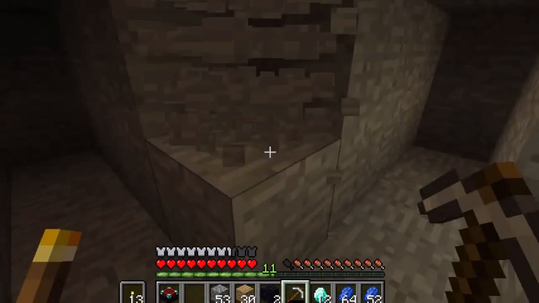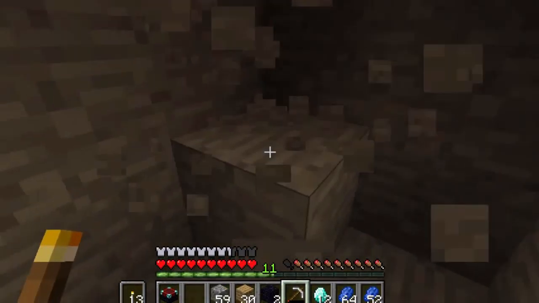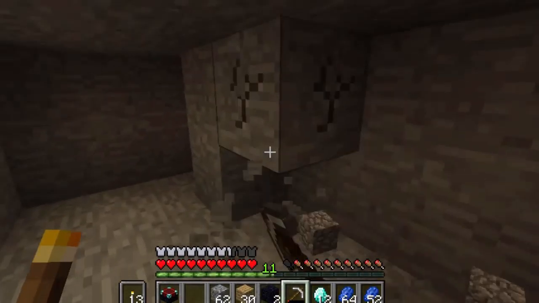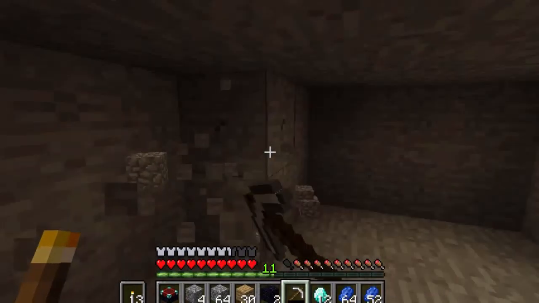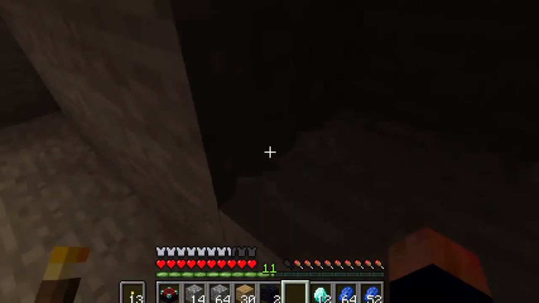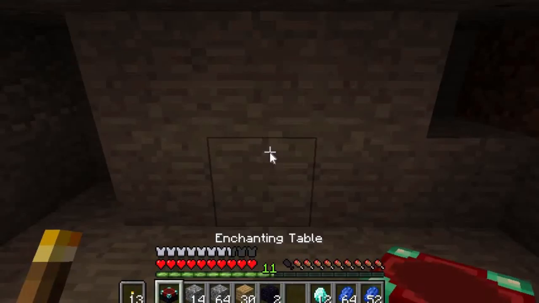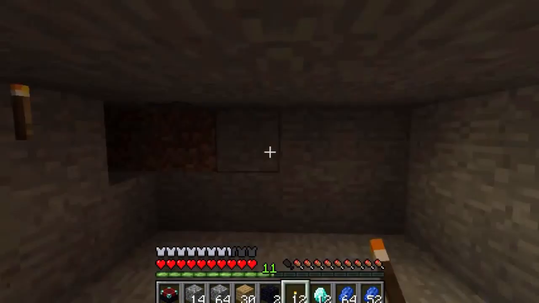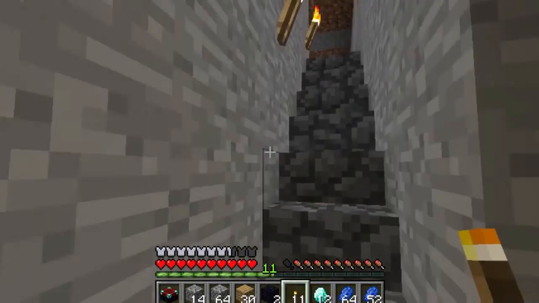So, 1, 2, 3, 4, 5. 1, 2, 3, 4, 5. And then we're just going to take all of this in between stuff out. And then we're going to place the enchanting table right in the middle. And then maybe we'll get bookshelves. I don't really know yet, depends. In the end, we'll probably have quite a few because that's the whole reason for me making that farm. Well, that was the main reason, at least.